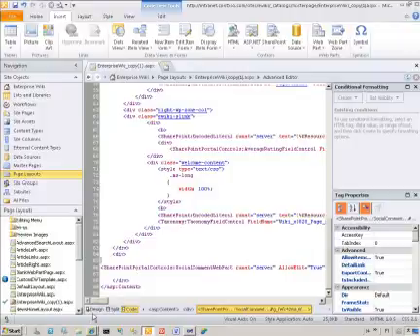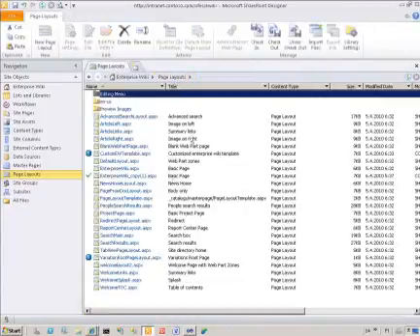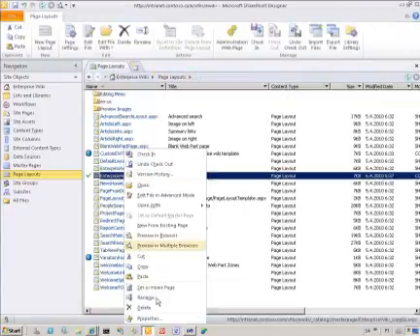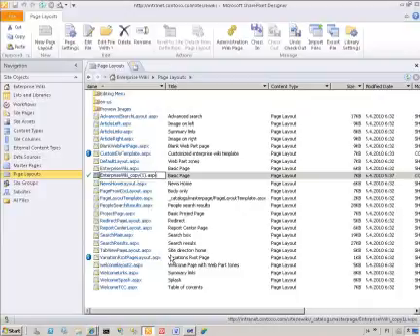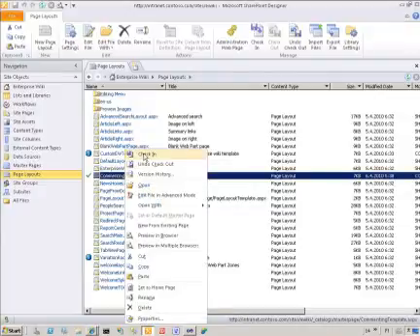Let's save the changes and move to design mode, so we're able to see that the web part is actually visible within the page, as we were planning to have it there. Let's close the page, or let's rename the page first. So let's rename the page as a commenting template. So we're going to provide this template available within the wiki selection as well. And let's check in the changes.